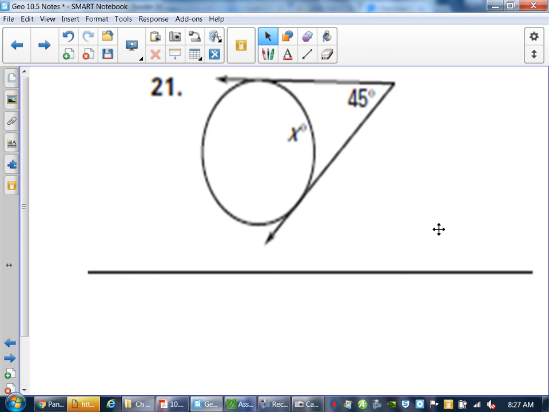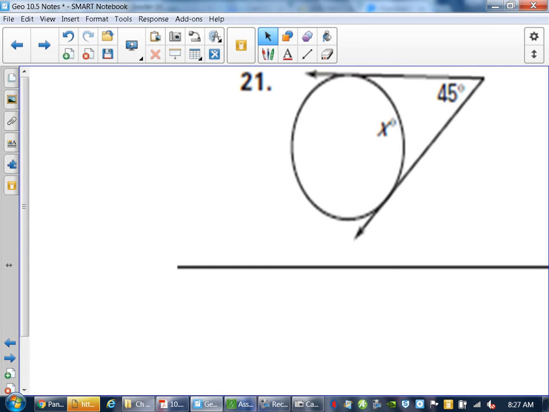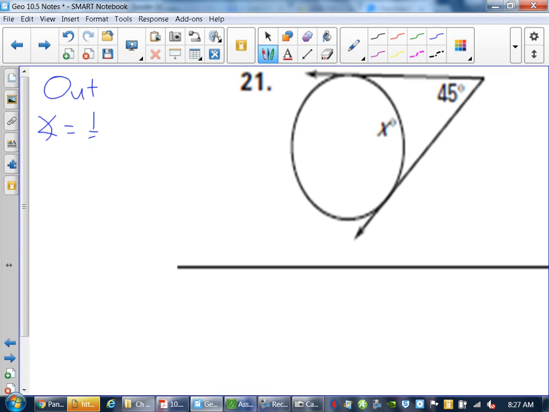Well, is the angle outside, inside, or on? It's still outside. Yes, it's still outside. So we know that we have an outside angle. But what we have to do is figure out how we make this work. Start by knowing that it's an outside problem. Write it out. Angle equals half far minus close. We already know how to do that. You only know one of the two arcs. Which one, the far or the close? The close. You know that the close arc is x.